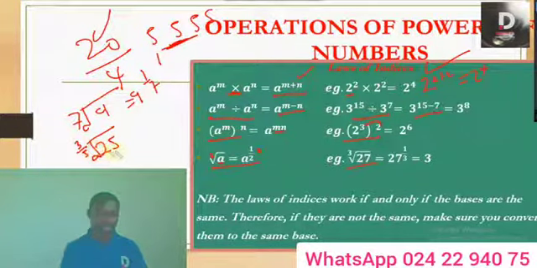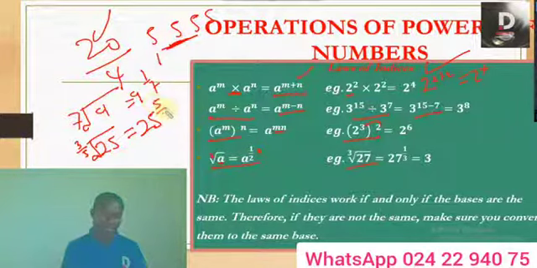Cube root of 25 means 25 raised to the power, then I reciprocate. This one has a denominator already, so 5 over 3. Take note: whenever you see that, you do so. When you see this one, you can reverse to that. Why? Let's confirm that it is true.